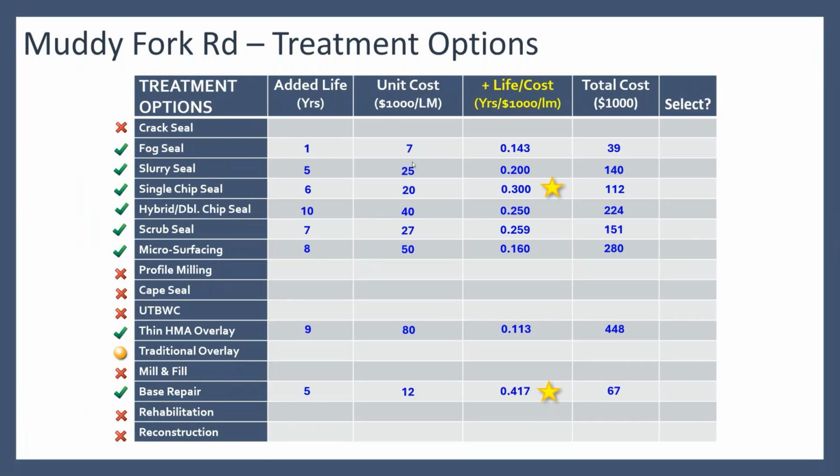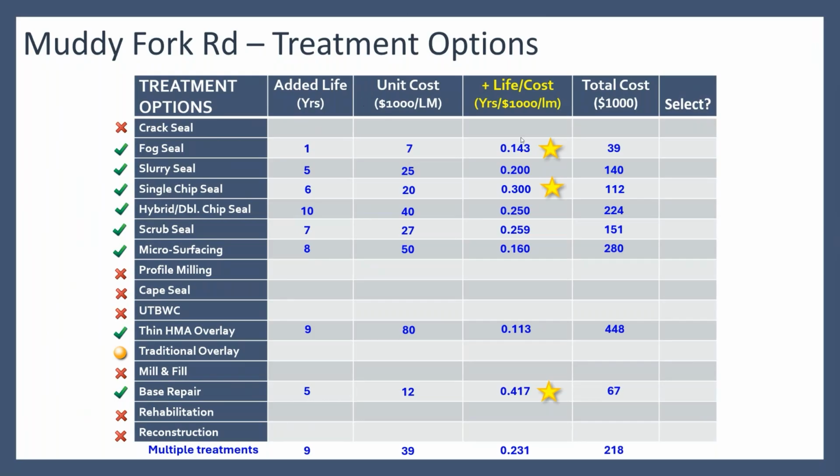And then looking at the numbers, the next highest value is a single chip seal, which means that's reasonable. Time to replace that chip seal, put another layer there. The other thing, though, that stood out is that we had some issues with chip retention on that chip seal, and fog seal can be put on top of the chip seal to help with that. So one thing that we might look at is not just picking one of these items, but picking multiple, a combination of treatments.